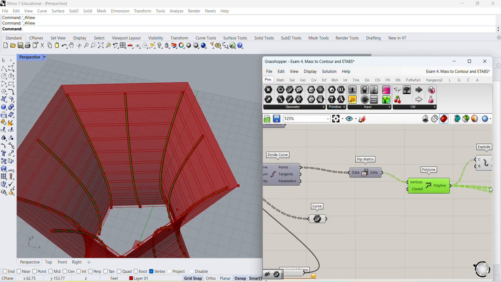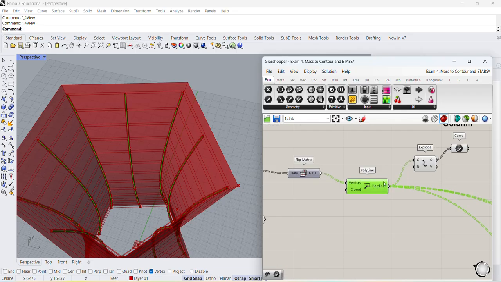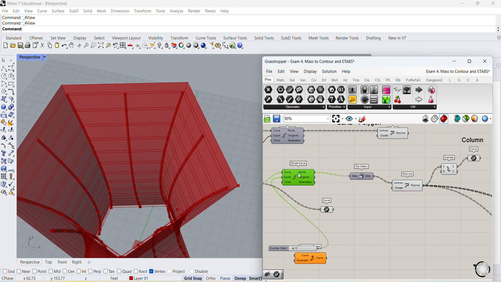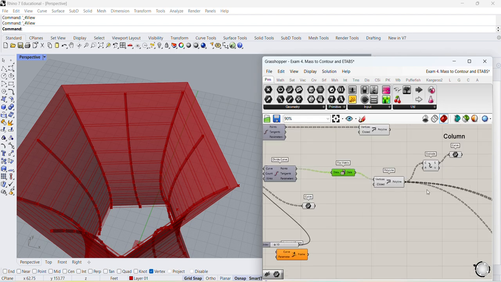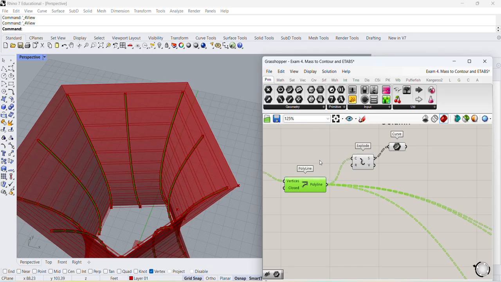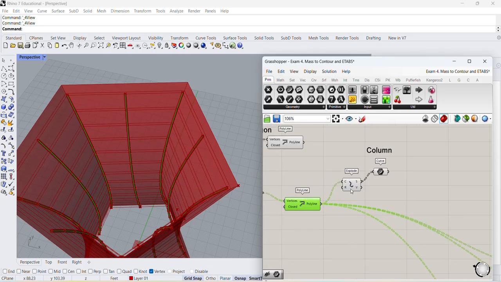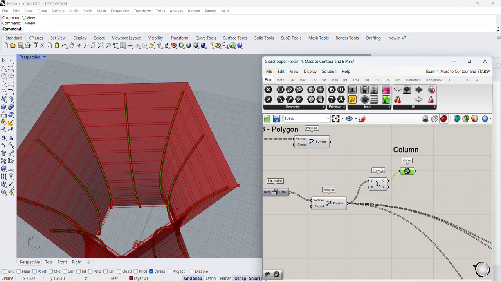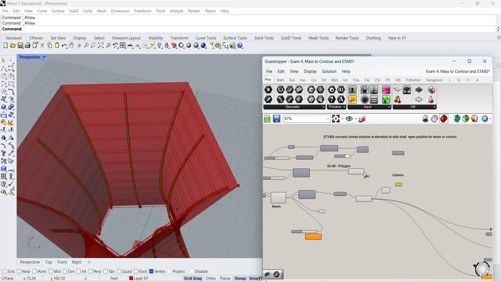You see all the columns. I also use flip matrix, which is more about data structure. When you start with a series of curves, you need to flip the data structure so that we can draw the columns. Now the question is that the column is a line element, so we cannot use polyline, so I explored and built the curve. Again, the polyline works for the slab, and the line curve, a segmented line, is what we need for columns and beams.